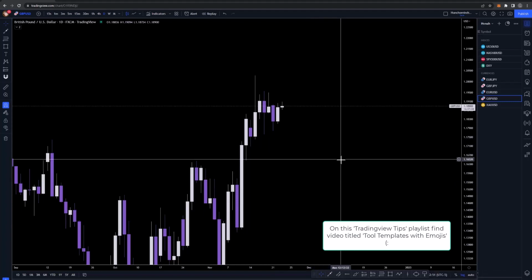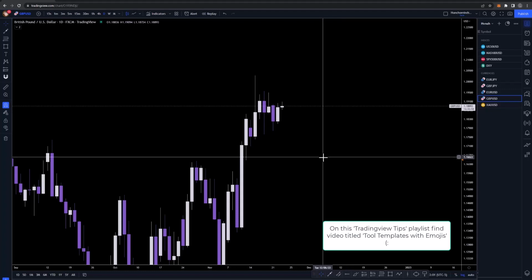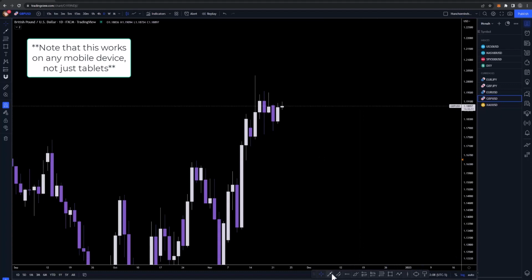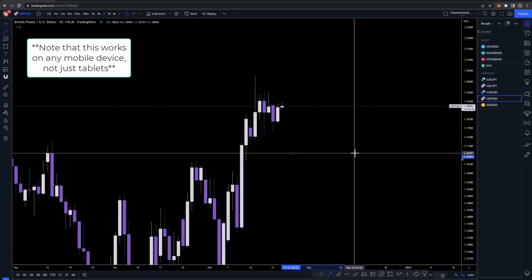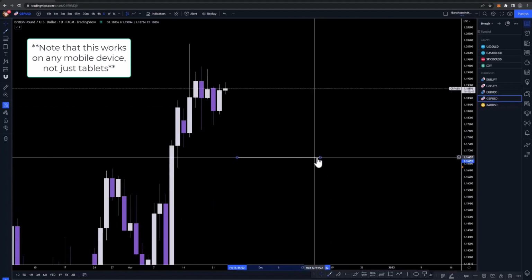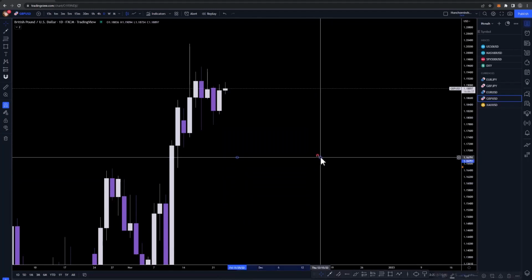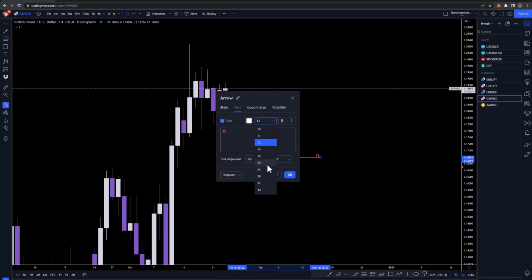TradingView is also an app, a mobile app that you can find on your phone, on your tablet or so. Me personally, I use it on my PC and my tablet. Okay, and so through my tablet or through a mobile device, let's say I'm clicking my arrow here, and you guys can see here I have my templates and I have all these emojis here, and so we're going to use the magnet. Okay, so I'm going to pull up the magnet, and you guys can see here, let me make that magnet a lot bigger.